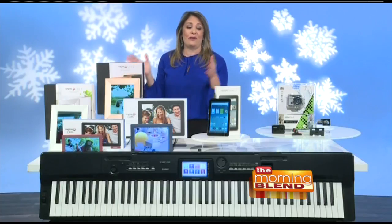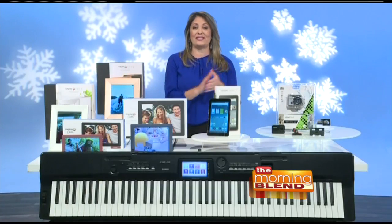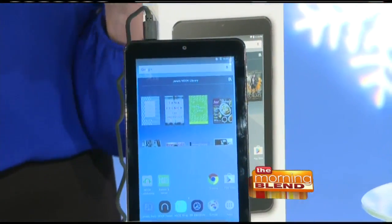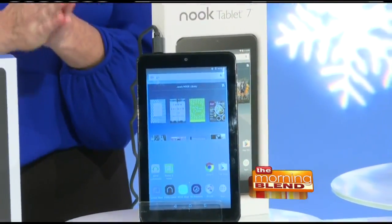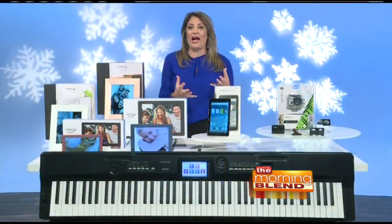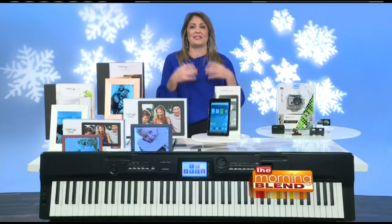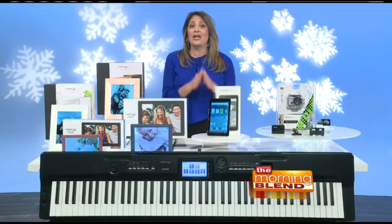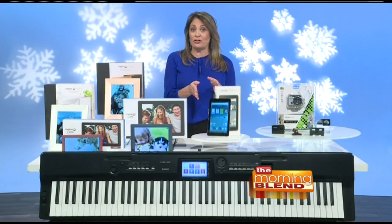Great gift for anybody on your list. Then we've got another cool device here. This is the Barnes & Noble Nook tablet, 7-inch. It is the most affordable Nook ever. It's a lightweight Android tablet with a 7-inch LCD screen, front and rear-facing cameras, Bluetooth, expandable memory, and quad-core processor. You have full access to the Google Play and Nook store, so that's millions of books, games, apps, movies, and TV shows, and you can personalize it for up to six different users. You're definitely going to want to head over to your local Barnes & Noble and check it out.